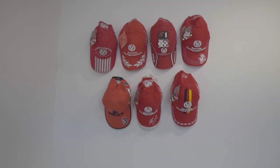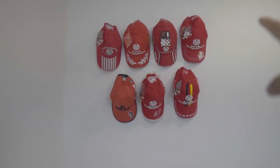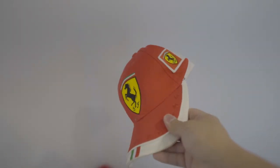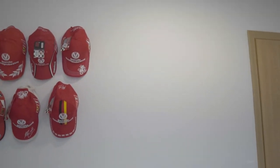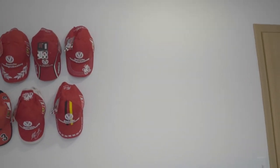I don't know if I'm gonna hang it there because that's all Michael Schumacher stuff. That's just a regular Ferrari hat, not designated to any driver, so it's more of a fan hat. And I have the flag in there. I'm sorry if it's on the floor, but I'll put it out somewhere in here. Just laying down. Should I put it here or on this side? Guess I'm gonna put it here.